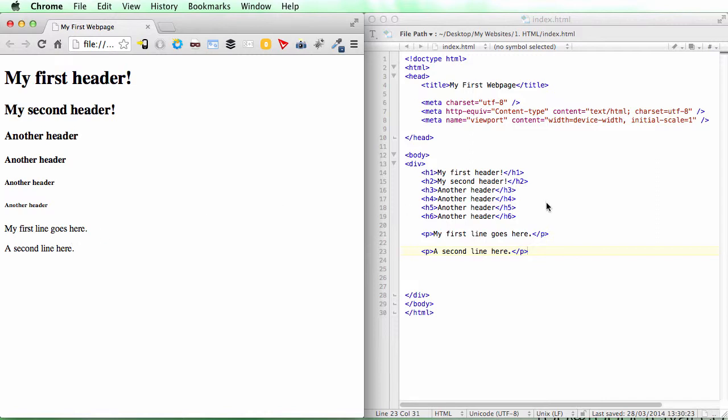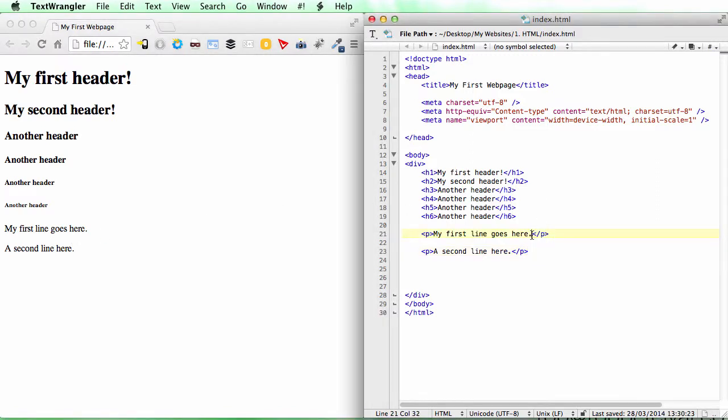So what if you want a bit of text to go directly below that first bit of text? What you do is put in what's called a line break, and that's BR for break. Now, something strange has happened here. I've put in a BR and then I put a slash. Now, this is called a self-closing tag. So the line break tag, there's no open and close, it's just a single tag.